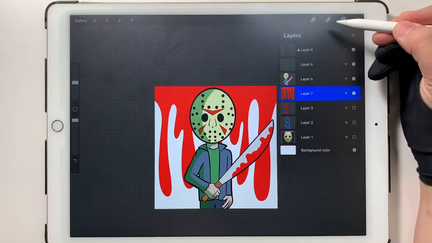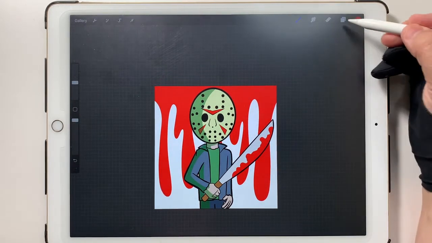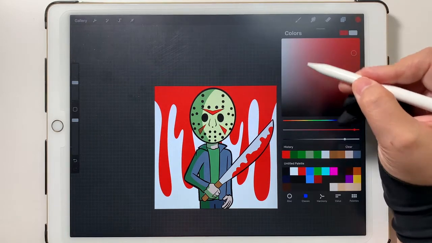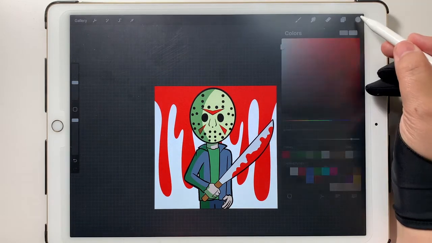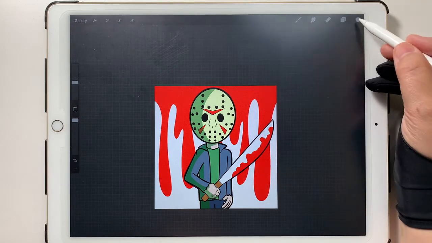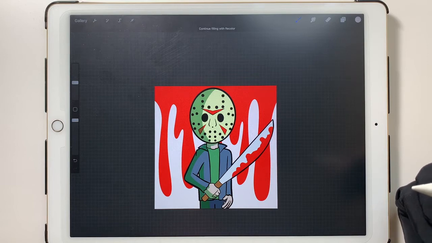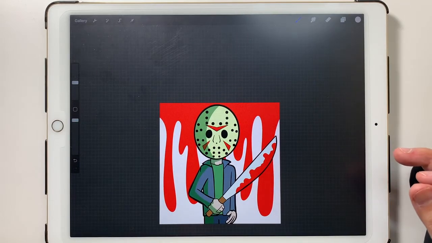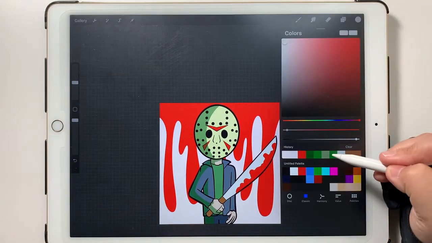And actually I kind of like that white underneath. Maybe just change it a little bit. Not too dark there. Alright. Yeah, I like the way that came out. I wonder if it looks good as green.